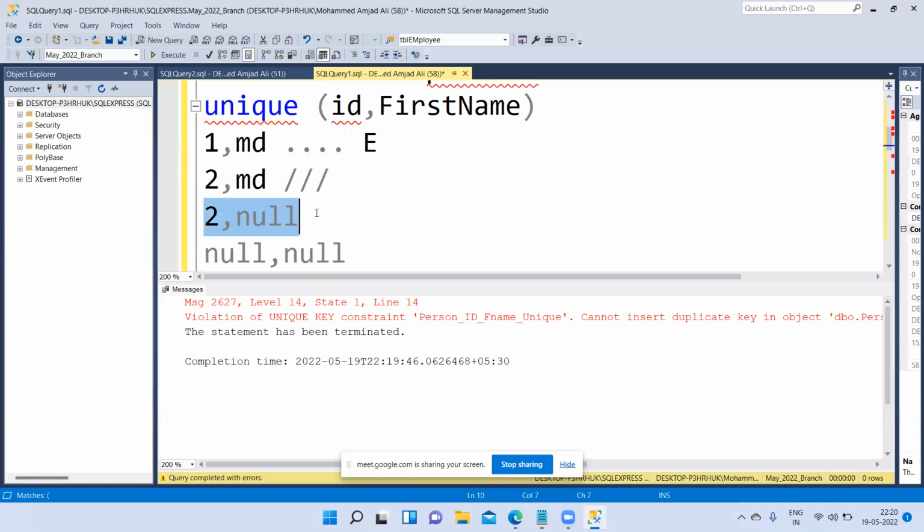It is going to cross-check whether 2 comma null already exists. This is a unique key. You cross-check the combinations, because you have created the unique key for the combinations.